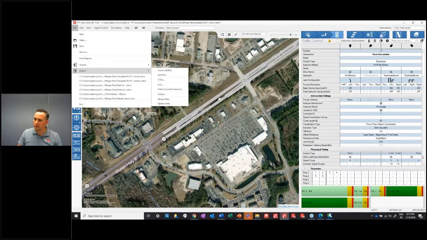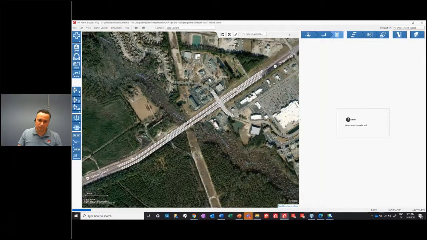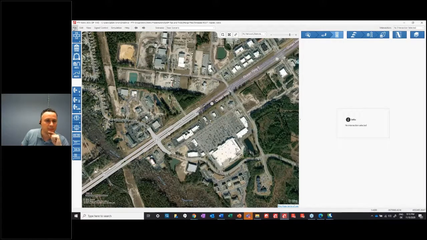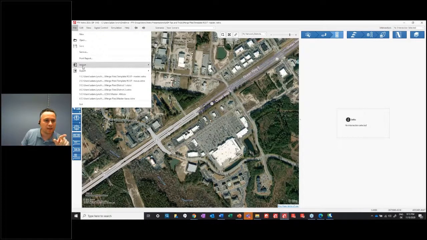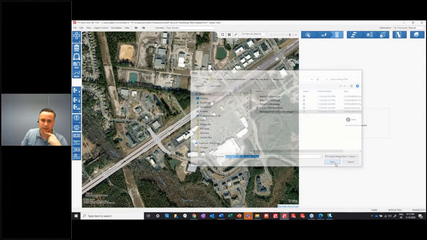So let's go back to the master file that I had. Hold on one second, gotta pick the right file. There we go. I already made this file ahead of time just for the sake of complications here. So let's go to import merge data, and then I'm going to select my R-cut template that I've already moved and hit open.